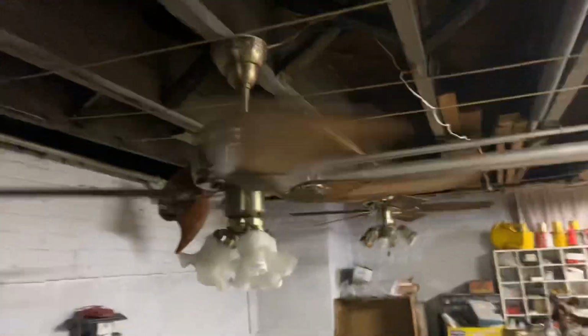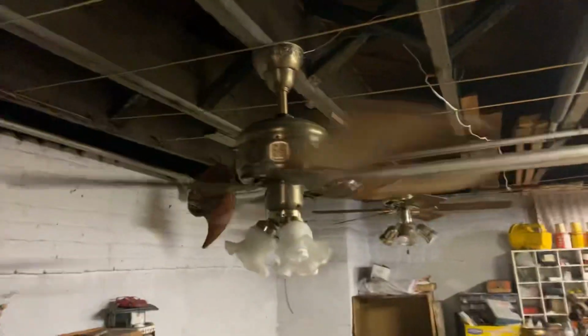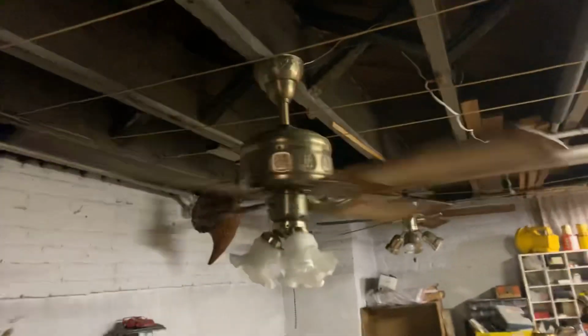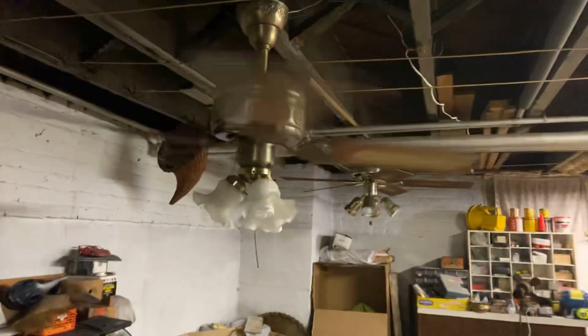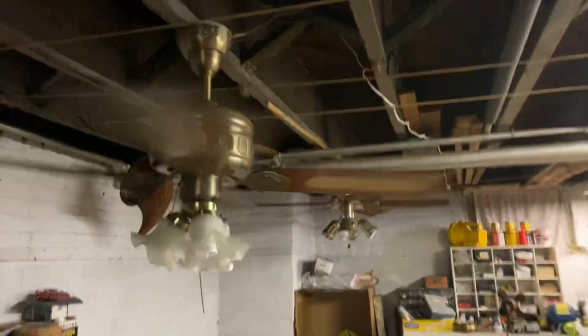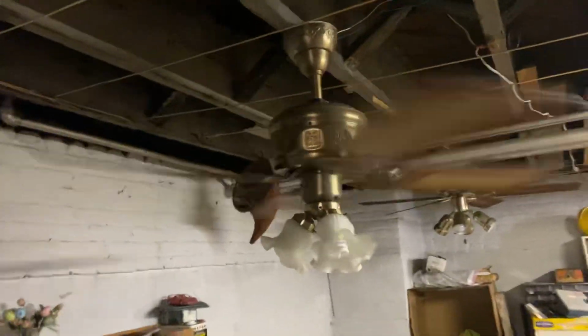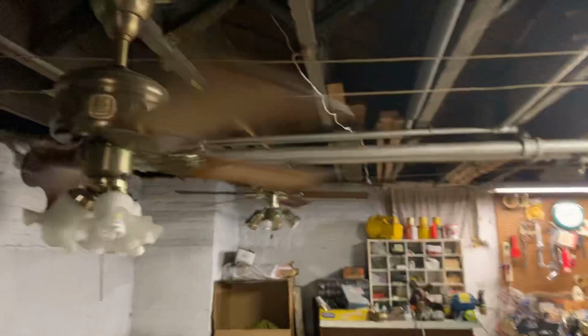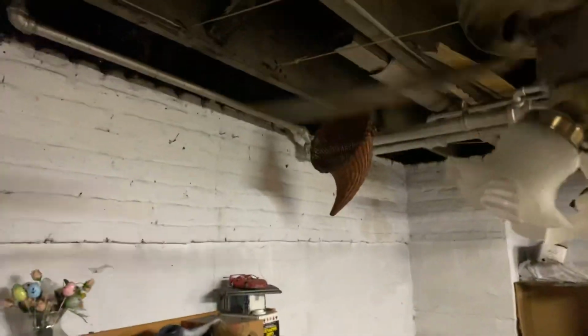It's on medium. It's got a pretty good wobble to it. It is moving some air. I don't have anything to show you the air movement, but it does make that noise. That's due to it not being mounted correctly. This thing isn't going to be run like this. I'll get new blades before I put it in practical use for my basement ceiling fan show. And it's mounted really low too, just like the Hunter. It's actually lower than the Hunter, but the floor is higher over there. I could maybe hit my hands off the blades if I stand on my tippy toes, but then we'll go to high.